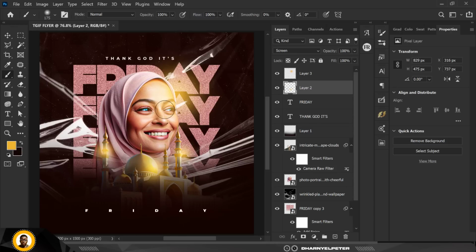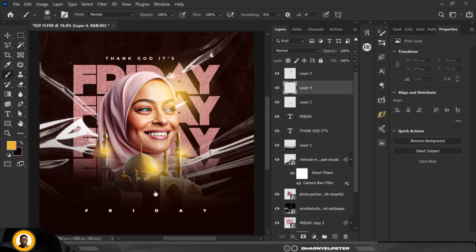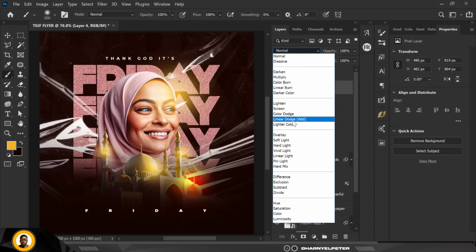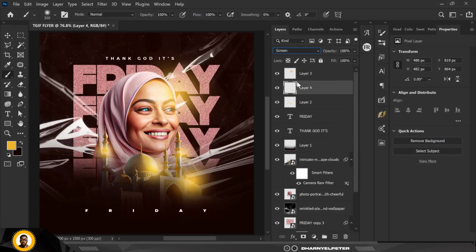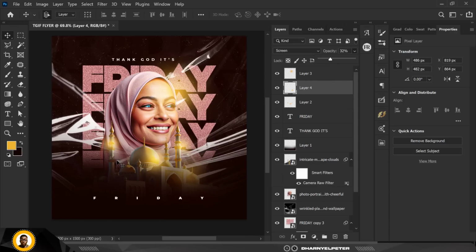Put the light here and a little bit here. Put this one here, change the blend mode to screen, and I'm going to reduce the opacity like this. Most times when you feel it's too much, you can just reduce the opacity, the way I am doing to mine right now.